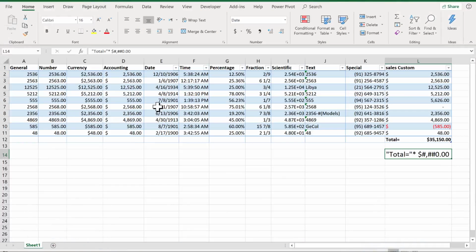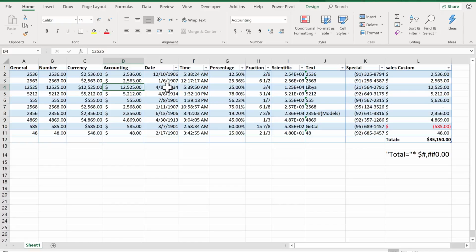Okay, so this table here shows the numbers that you have in this column in the general format, and the general format is basically no specific format being applied to the number. And then you have the different other formats. So you have number, you have currency, you have accounting for the same numbers. And this is what I meant by format is unlimited, while storing the data is kind of limited. So you have the same numbers here displayed in different ways.